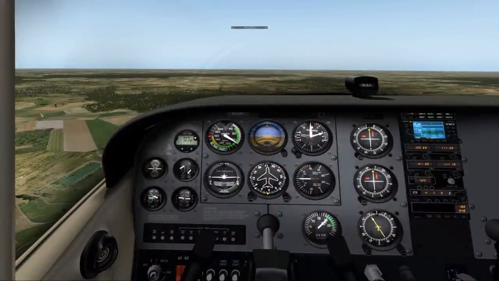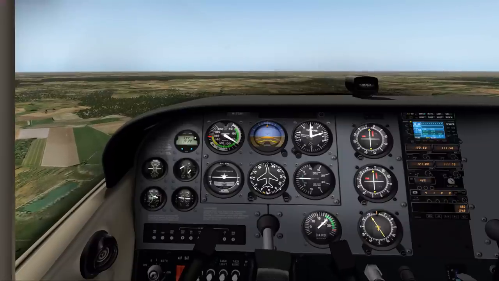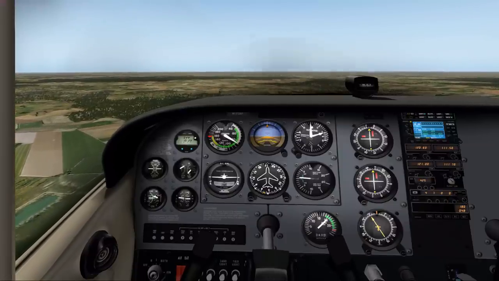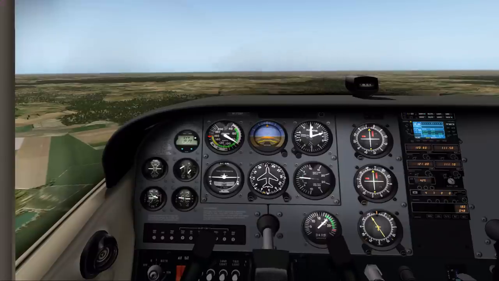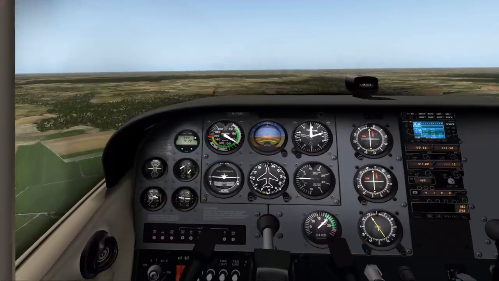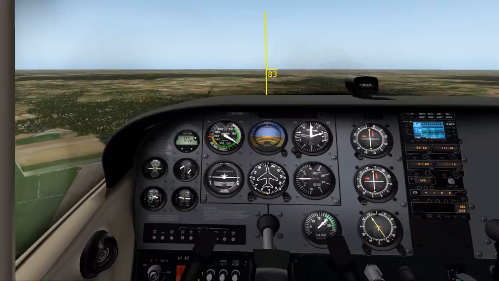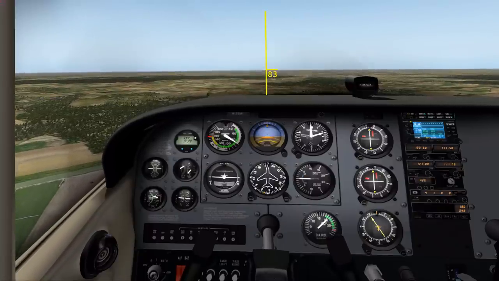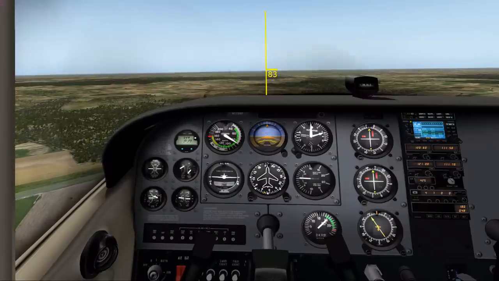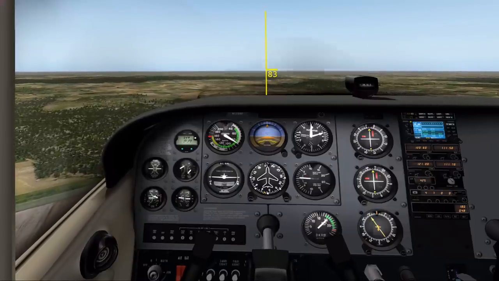Okay, now that the theory of level flight has been covered, it is time to put the theory into practice. I'm flying here at about 83 knots and 2000 feet level, just the way I left the airplane flying at the end of lesson 3. For starters, let's mark down the position of the horizon for present airspeed. And the very first task would be to accelerate from 83 knots to 95 knots.